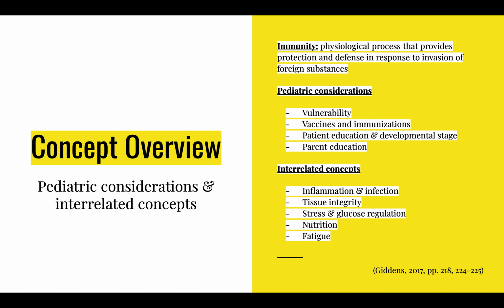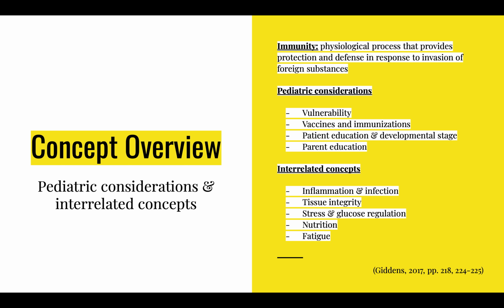Concept overview. Immunity can be defined as the physiological process that provides protection and defense in response to invasion and foreign substances. Pediatric considerations include vulnerability. Newborns are very susceptible to infections and diseases due to the lack of mature immune responses. Vaccines and immunizations. It is very important to give pediatric patients their vaccines during the recommended periods or windows so that they are able to develop an immune response to possible infections and diseases that they may come across.